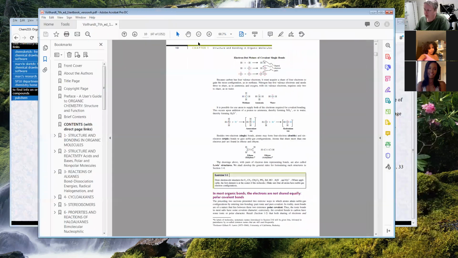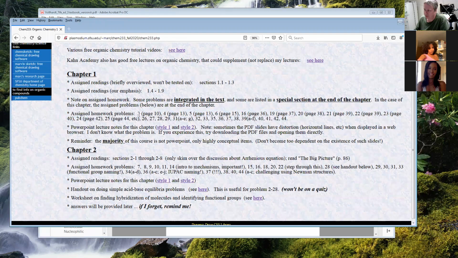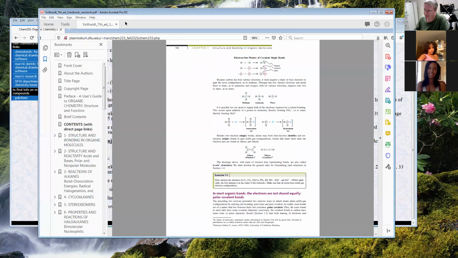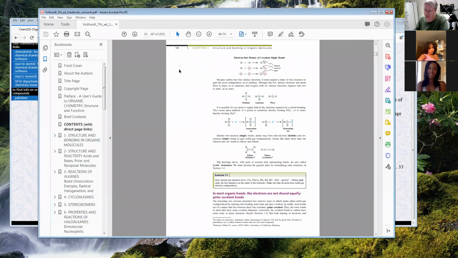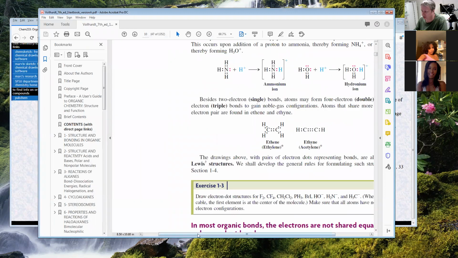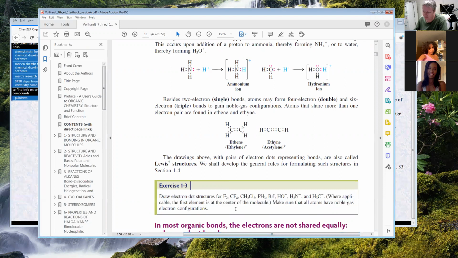This shows the textbook, and that first problem, I said problem 3, page 10. That means it's page 10 of the book, and it's exercise 1-3, which is right here. These are all pretty doable problems, and I really do believe that if you're able to do the homework problems, with a little bit of struggle, you'll get an A in the class. Also, if you struggle on certain problems, it's a wonderful thing to ask me about in the office hours, and we can go over those problems. Okay, so that's the first thing I wanted to say.